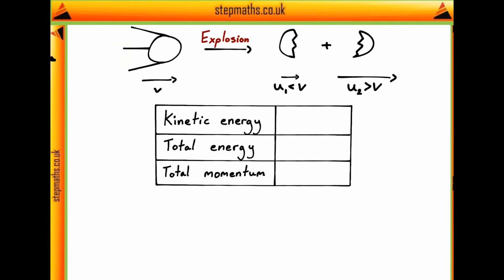So let's go ahead and think about each of these things one by one. The easiest things to think about are probably the total energy and total momentum, for the simple fact that we have conservation laws, that energy and momentum are always conserved in total. So for a whole system, you can never lose energy or momentum, it's going to be in there somewhere. So this just means that they're both going to be the same before and afterwards. Nice and easy, and it's always going to be true.